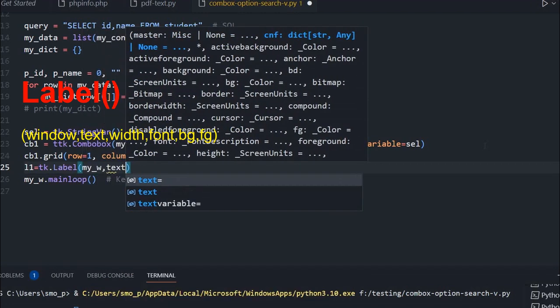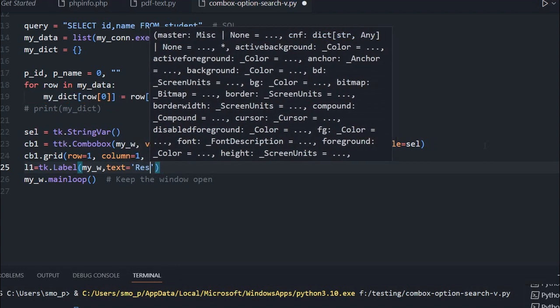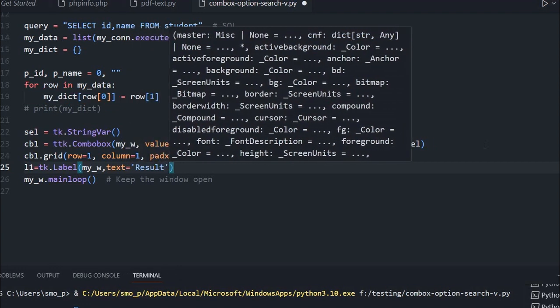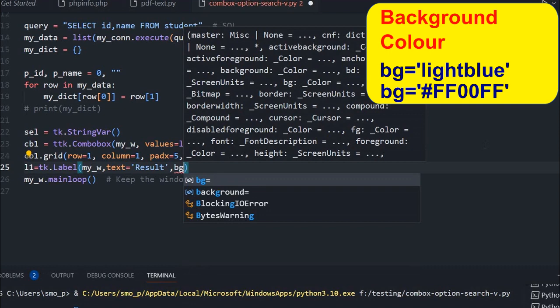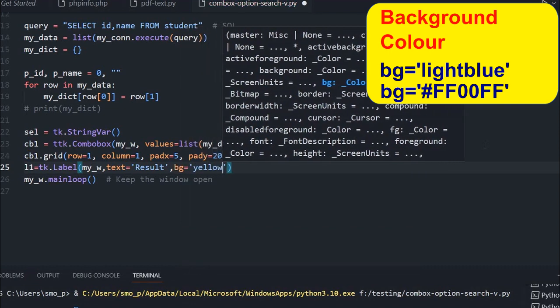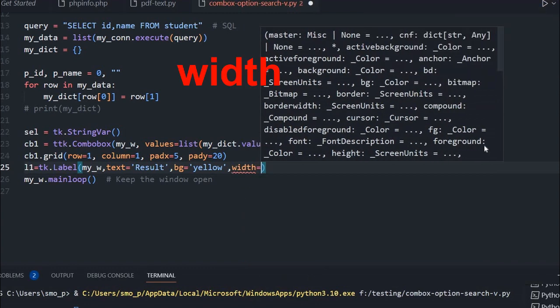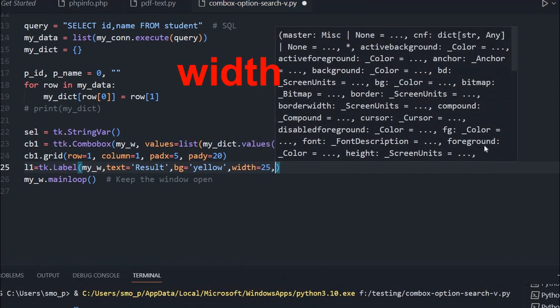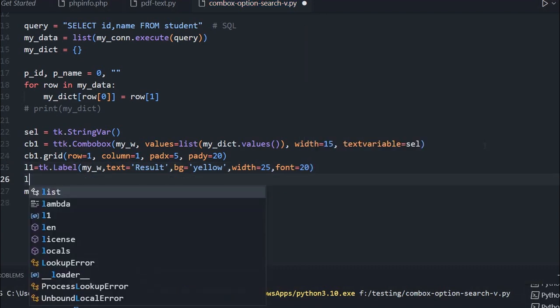Now text, some initial text I will write, because this is where we will be changing or showing the ID and the name of the student, or how many records are found. Let's give bg equal to yellow, which is the background color. Then width, we are giving a bigger width of 25, and font size we have increased to 20.